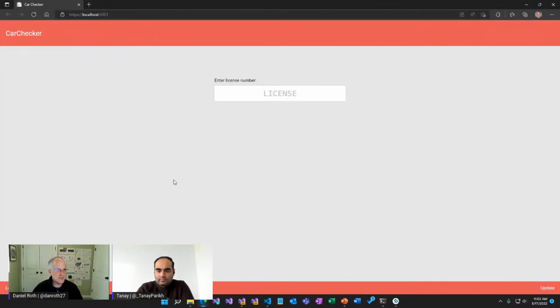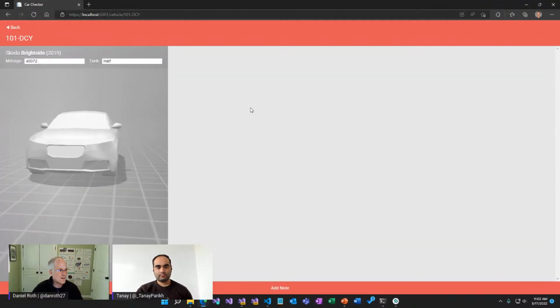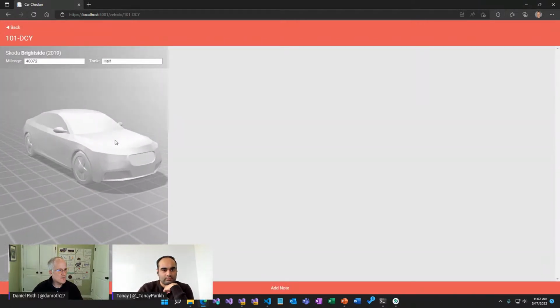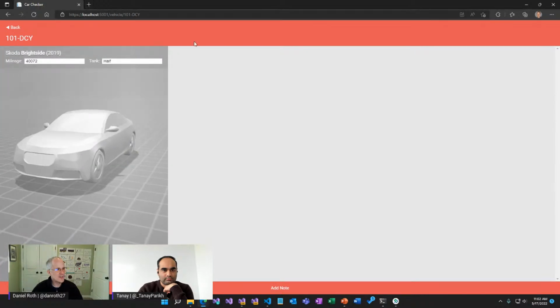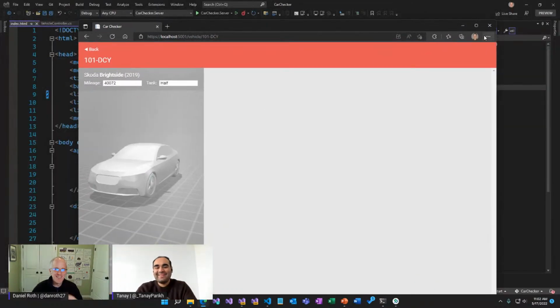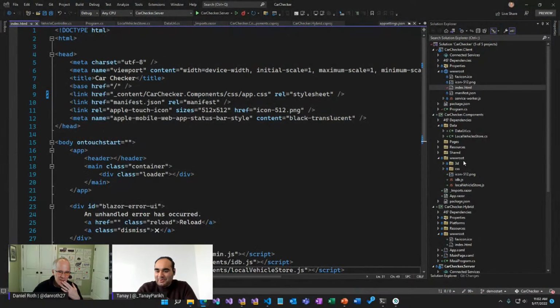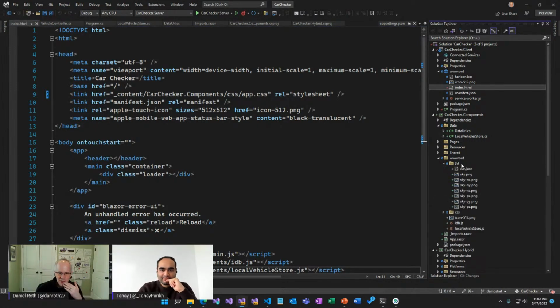Okay, we've got styles. That looks good. Let's see if we can look at a car. That actually looks fine too, which surprised me a little bit. Let me see if we do a full refresh. That should not have worked. Why did that work? Take the win, Dan. No, but the path to these 3D files is different now. So I would have expected we would have some issues with that in the car view, right? That should have been. I feel like we must be running some sort of cache thing then, if that's why.